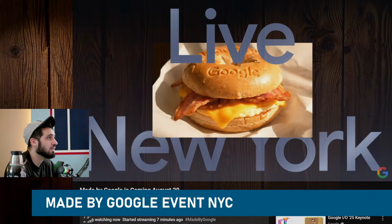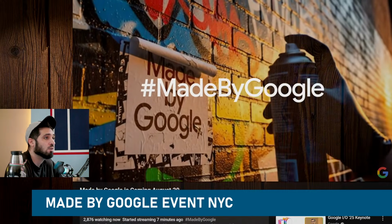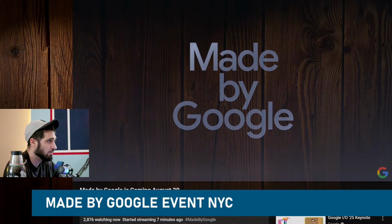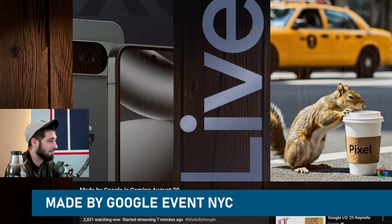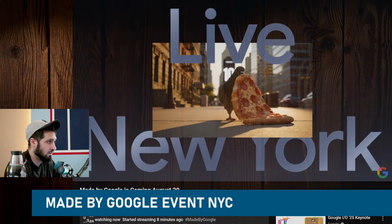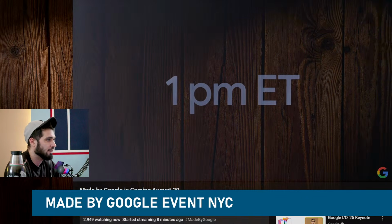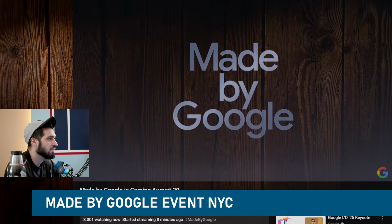But really looking forward to seeing the Pixel 10 phones, especially the Pro Fold. I'm really going to like seeing how the technology was put together, and how the folding mechanism in general is built, to understand more about what happens every time you fold the phone. My concern was always that it would leave a crease, a bend, on the screen. But apparently, from what I heard, that's all gone now. I think it's all fixed and packaged and delivered.